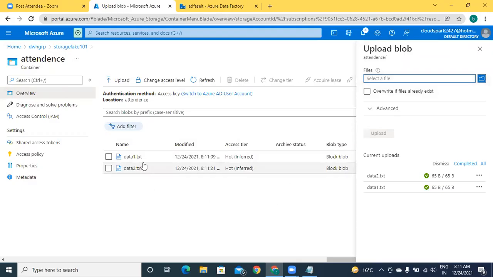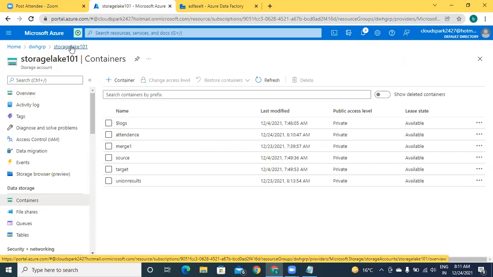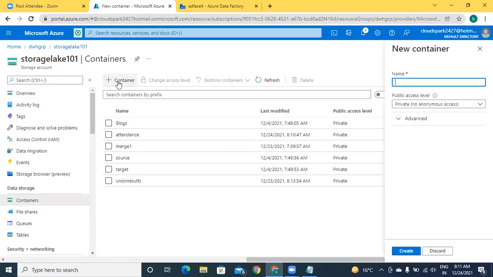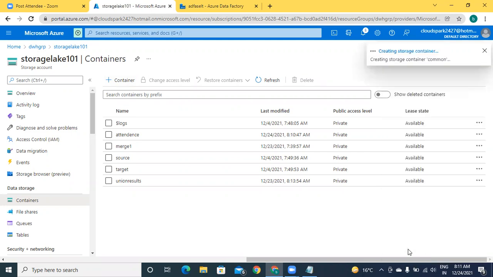For these two files, we need to create two data sets. And also, for output, I will use other containers. Let's say common is one container.